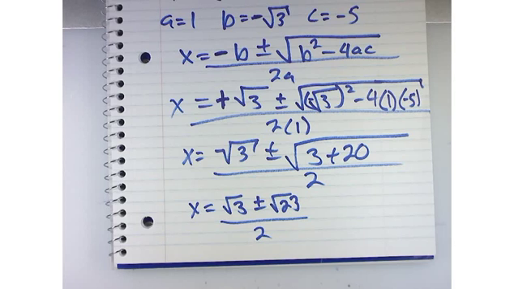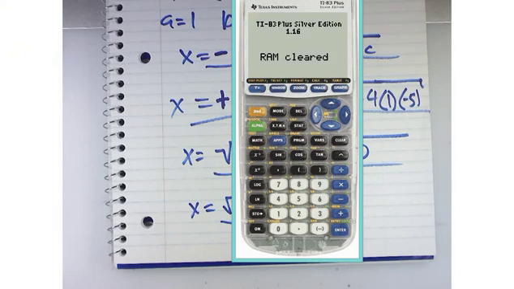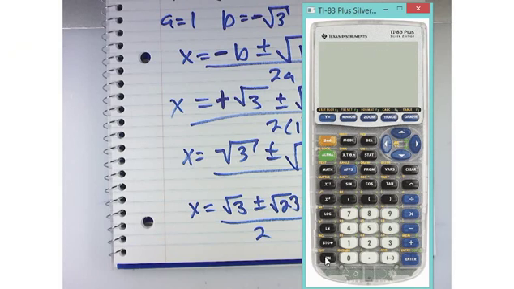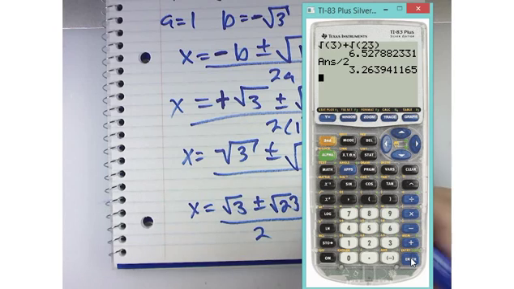All right, so here we are. We're going to fire up the calculator. So if I say the square root of 3, plus the square root of 23, I get 6.25788, all that stuff. Then I've got to divide by 2. So that should be one of my answers. I'm going to write that down over here on my paper, and we'll come back and verify that in a second. 3.264 if we round up.